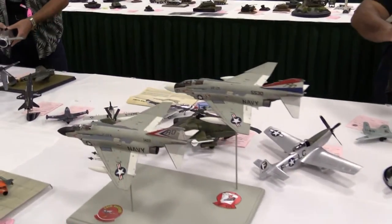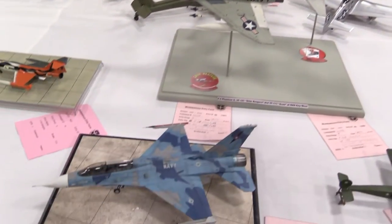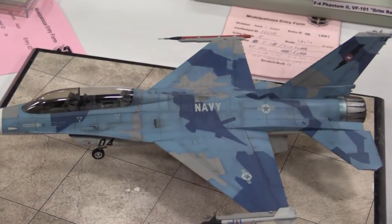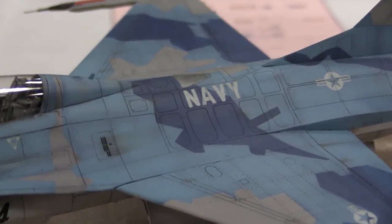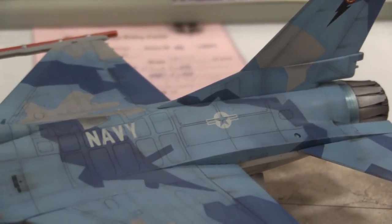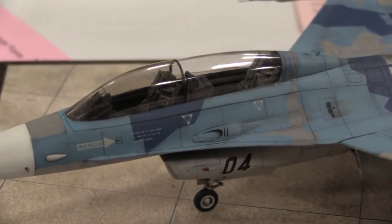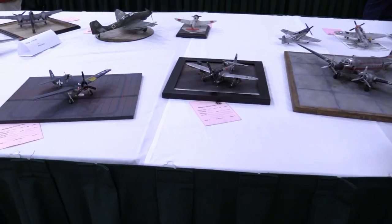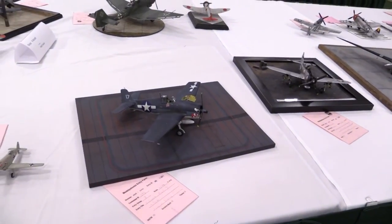We've got two F4s up here. Nicely displayed. Some F16 down here. Very impressive paint. I try to get in a little closer because somebody has done a great job on paint here. Wow. I already did them the small scale. We can hardly see these now. Yeah. Even with your magnifiers?